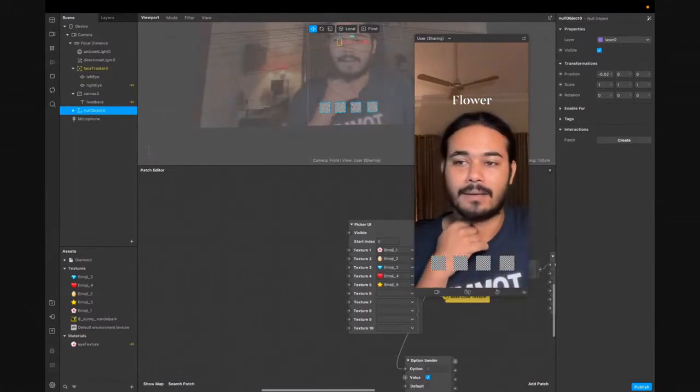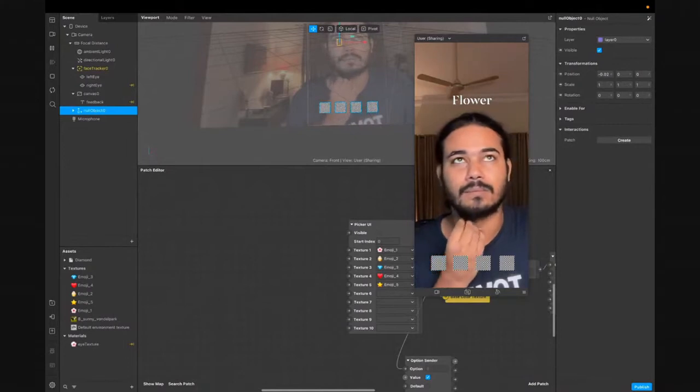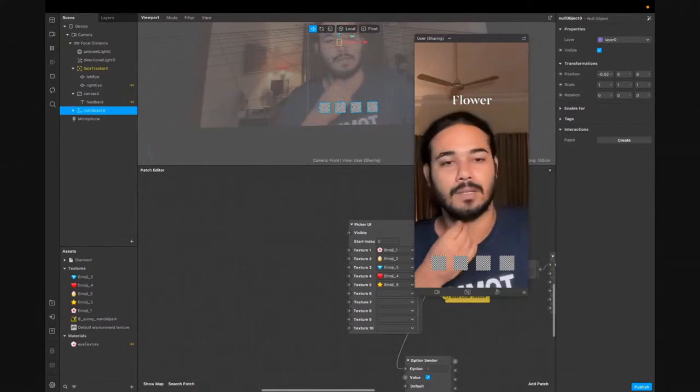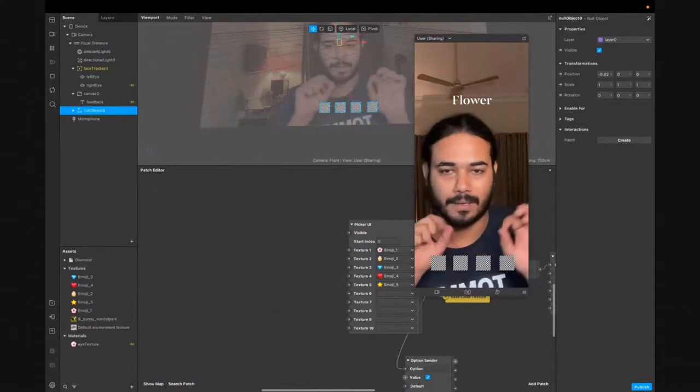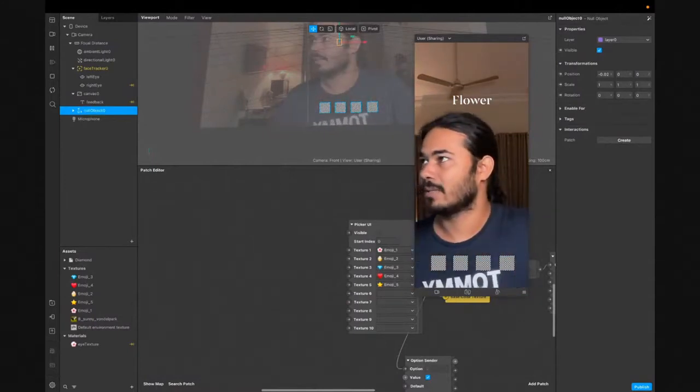There's a filter I made on the same thing. So I made the UI picker. Let me just show you an example of that.